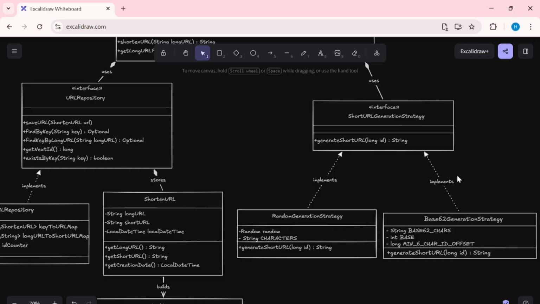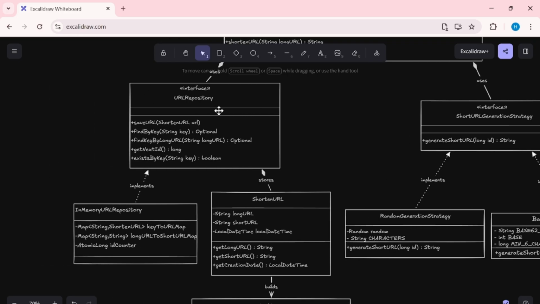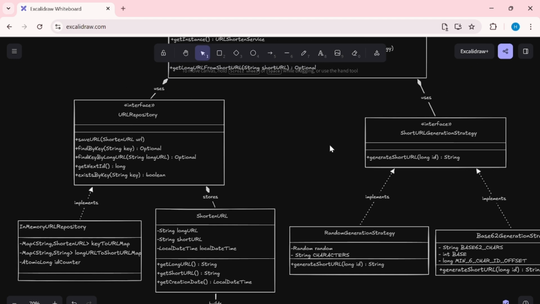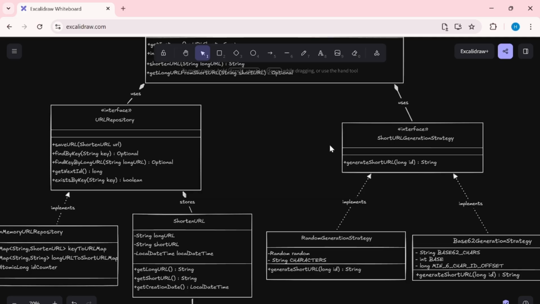Also for storage, here we are doing in-memory storage. Let's say in future we get some other requirement for storing the information of our short URL to long URL mappings. In that case as well, we just have to define the concrete implementation of that new class and define these functions there. So basically we are using the builder and strategy patterns in our system to make our code flexible and extensible in the future.